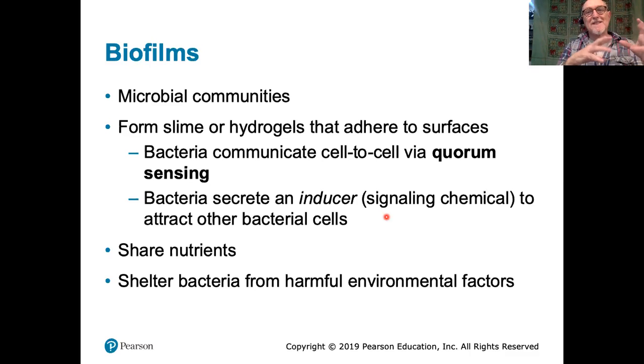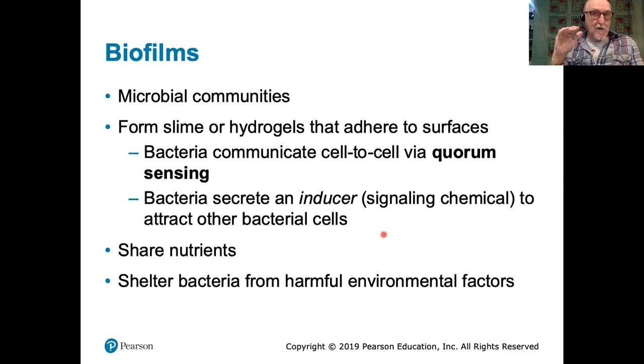And a consortium is several different species of bacteria that are cooperating in the film, and they begin to share nutrients. One bacteria may produce excess of a nutrient which the other bacteria can use. It is a cooperative system with huge advantages, not least of which is that it's actually quite difficult to get that biofilm off. It adheres quite tightly to the surface, so the bacteria have a safe environment.